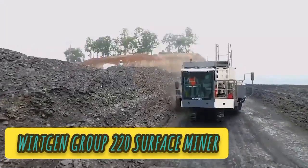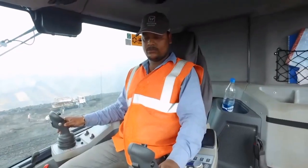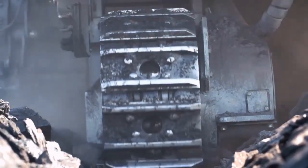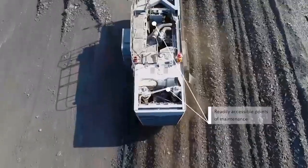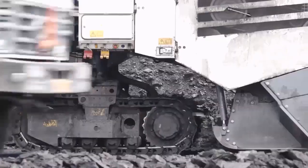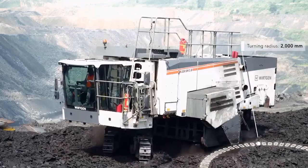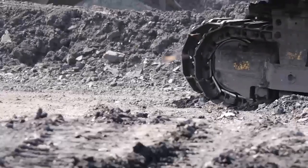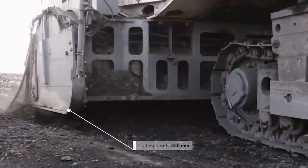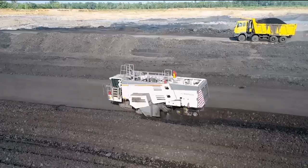The Wiregun Group 220 Surface Miner is designed for use in small and medium scale mining operations, but also for routing work and infrastructure projects. The compact, multi-purpose surface miner extracts primary resources with an unconfined compressive strength of up to 50 MPa, selectively and at a cutting depth of up to 11.8 inches. The 7 feet 3 inches wide cutting drum unit is tailored precisely to the specific application and guarantees high productivity at low operating costs. Primary resources are extracted in a single, environmentally sustainable operation without drilling and blasting, yielding material of the purest quality. Wind-throwing enables the mine material to be deposited behind the machine in a continuous process.